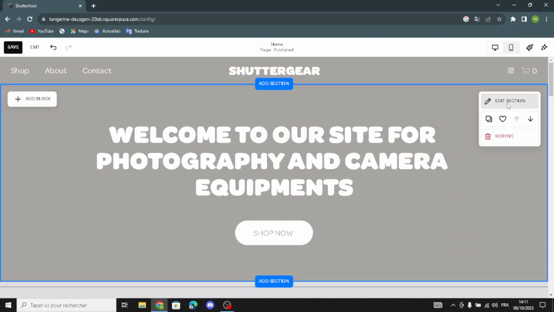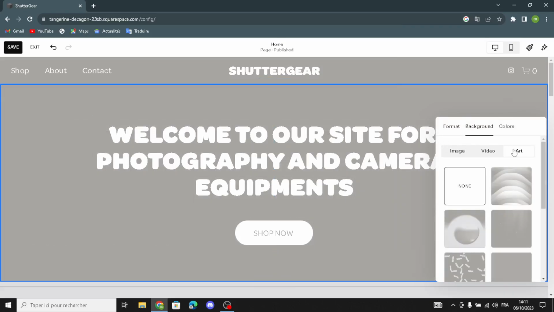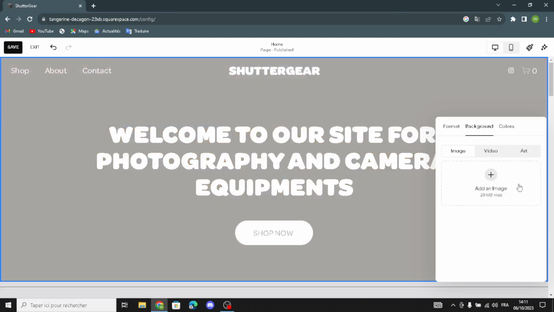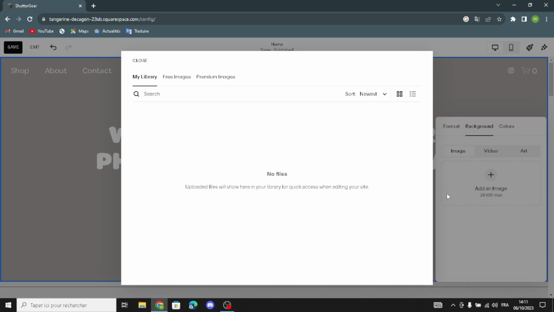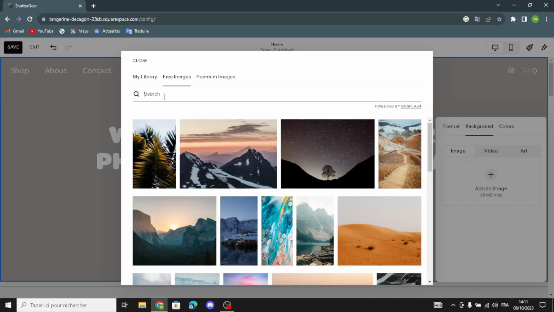The background, you can add just a simple art if you want, or an image. If you want to add an image, much better. So you can search here for a free image, for example, camera or photography.